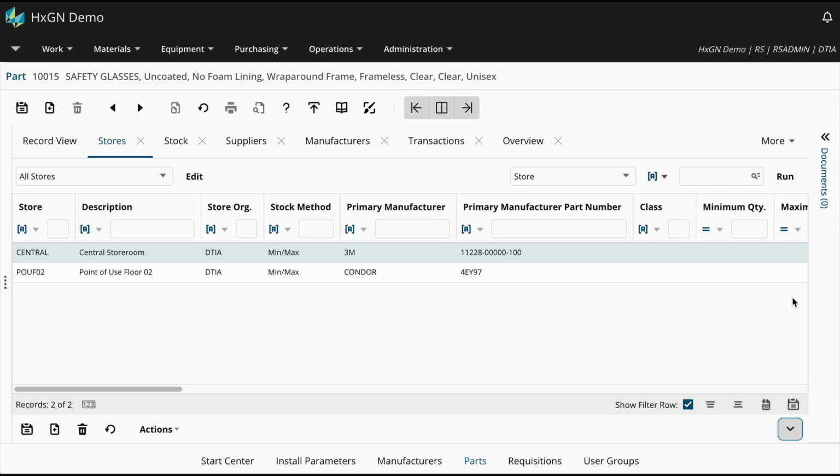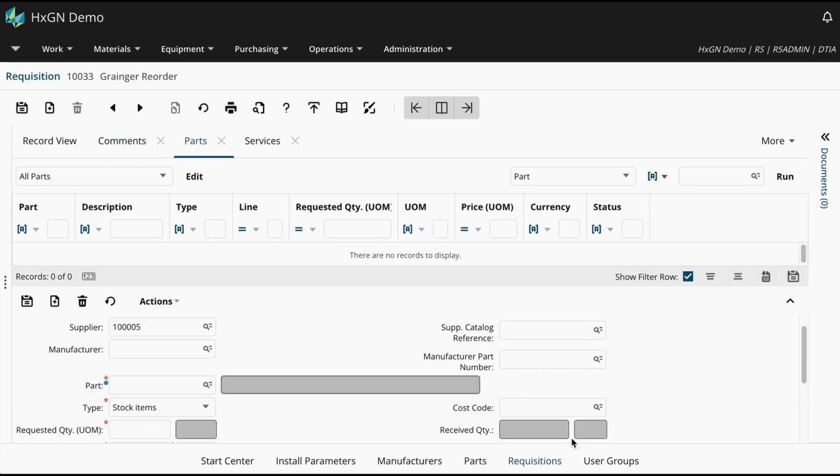If you are used to seeing the manufacturer and manufacturer part number when processing a physical inventory or viewing part transactions, then MANUPART is set to yes. While the manufacturer details are not directly linked to stock records, there is other functionality impacted by this install parameter. One example is when adding part lines to a requisition. Let's first look at the functionality with MANUPART set to no.